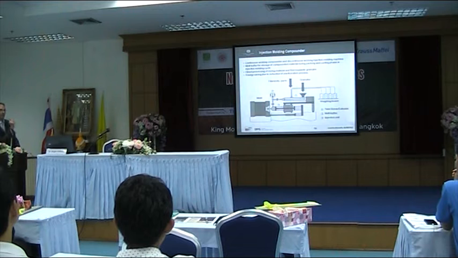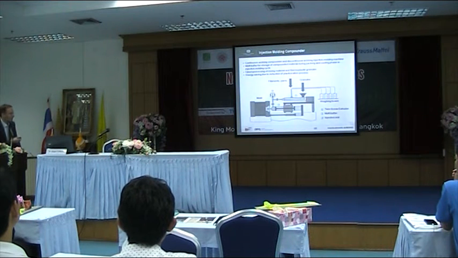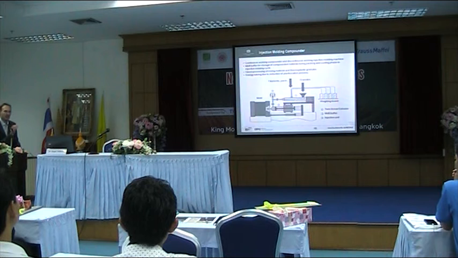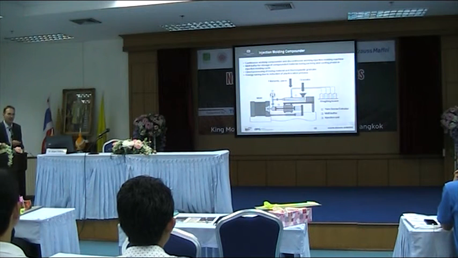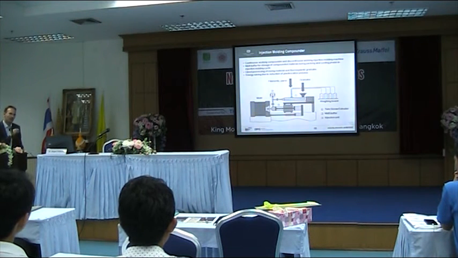plastification, injection, and then you have the packing phase, cooling, and this time you have a stop in feeding the injection with the material. So here you can reach longer fibers, so you can go a little bit higher, especially in the properties compared to a classical injection molding process.